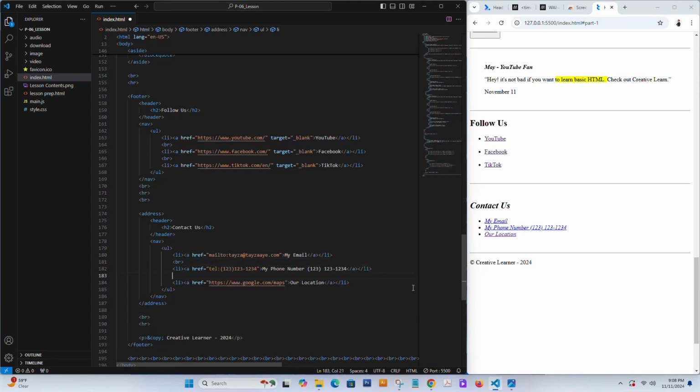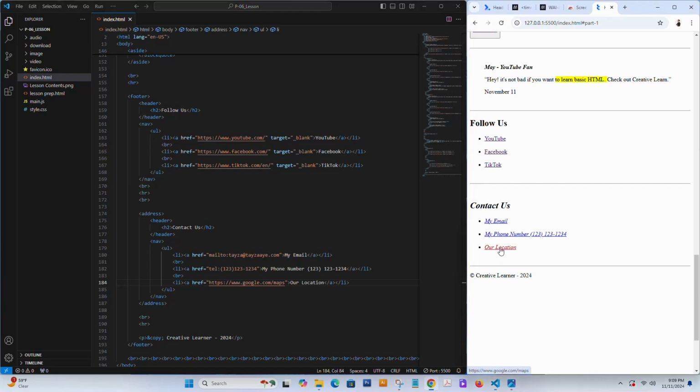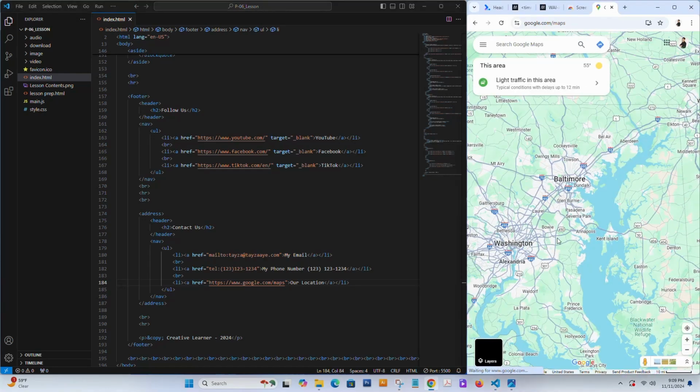So also at the second li, so br tab key, and at the bottom, I think we don't need it. So now I save. Now we have a little bit of a gap in between. So like I said, if I click on email, it will pop up my app email, and it will pop up my phone number, and also now our location. It will link me to the map.